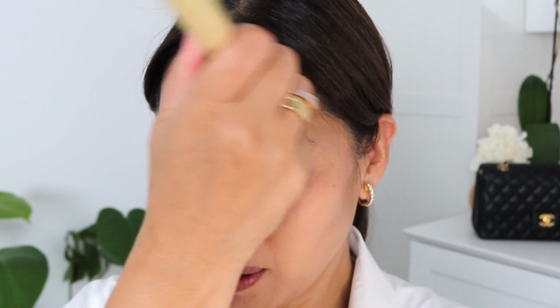And I'm actually just gonna powder my forehead here because I wanna wait on this just because of the blush. I wanna try that on without powder first. But let's powder this just so I can do my brows. And I will use the bronzer that I picked up as well, the Victoria Beckham that I recently purchased.